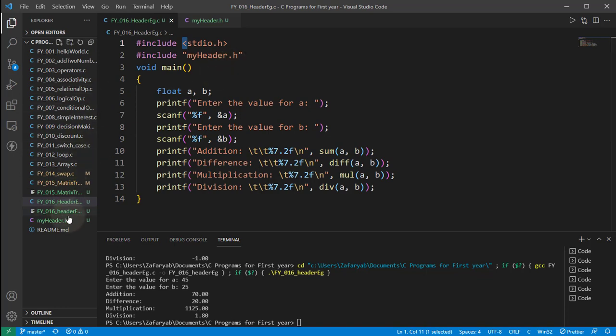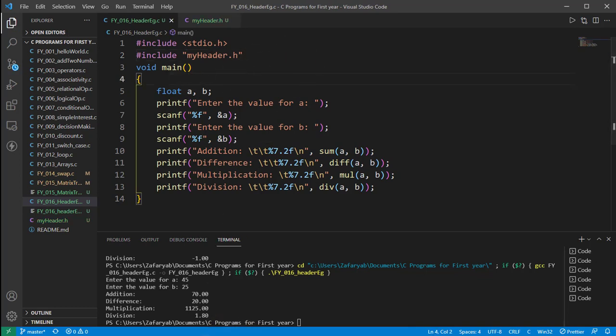Rather, I have written it in the same directory as my C program, and therefore whenever I need to use a different path for my header file, I will always be using the double quotes. If it was not present over here and it was present in some other drive maybe, then for that drive we had to write the complete path to that header file, and then we could have used it. All right, so I hope the difference between the two is clear now.